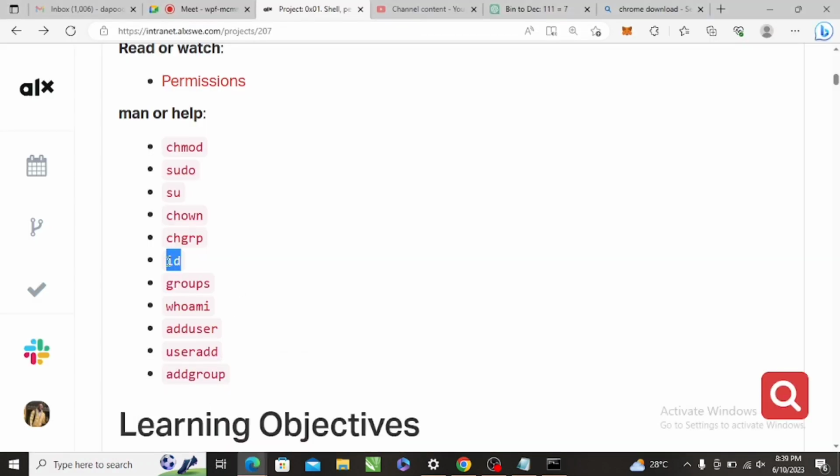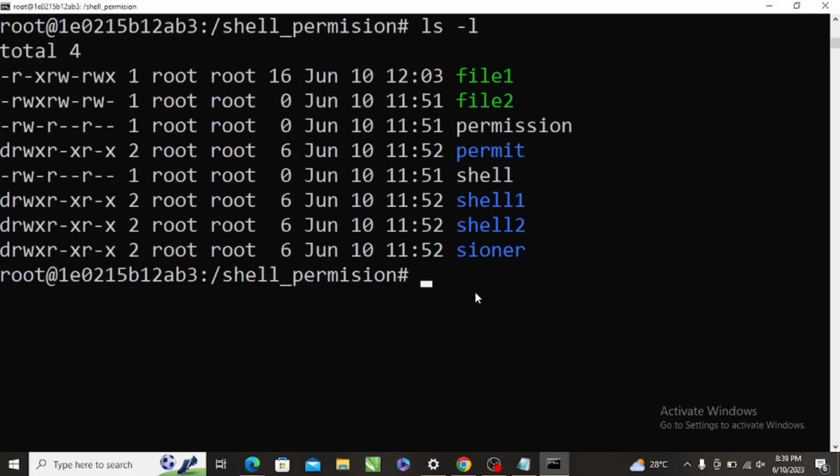So we have ID. ID is as simple as ABC. And groups, let's do ID and groups. If I just say ID, it will give me the ID number of this person and this person.